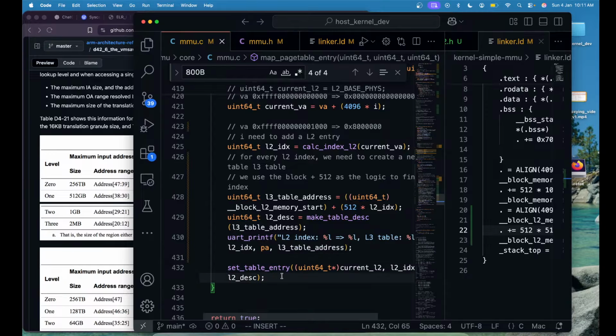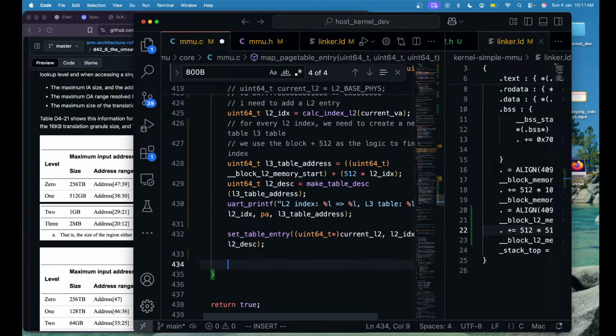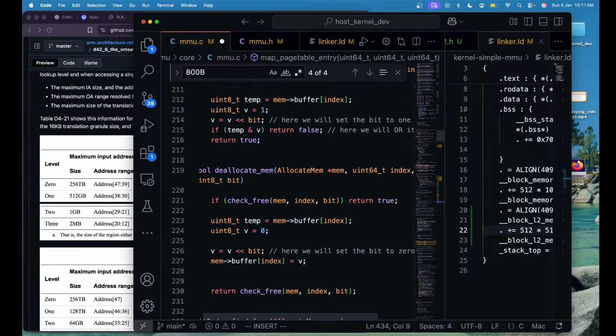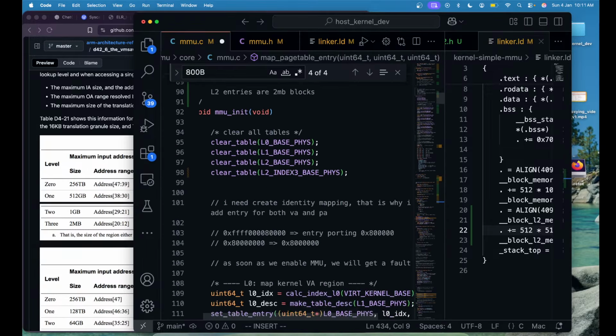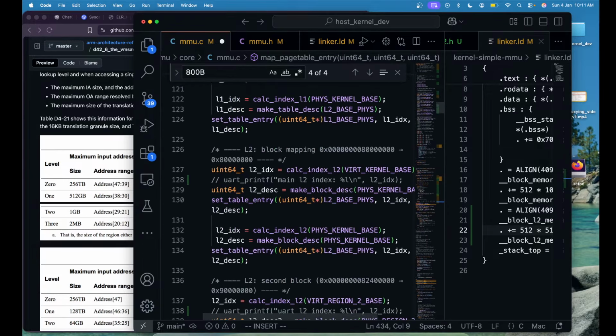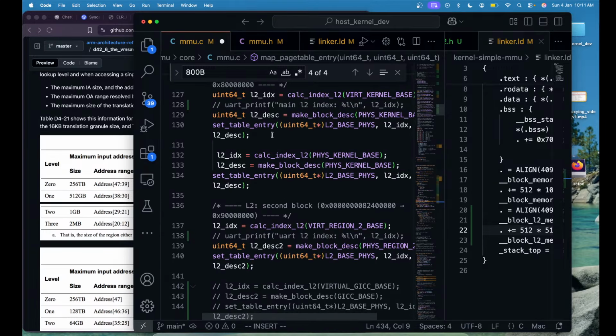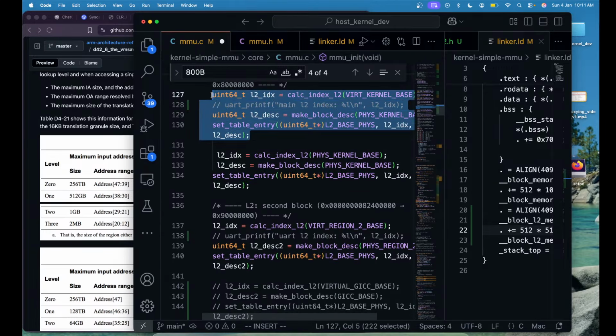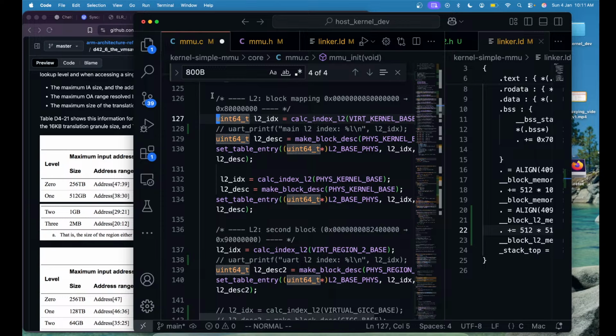Because inside L3 we are supposed to do some stuff, or actually make the table block descriptor. So let's just copy one block descriptor code. Do we have a block here? Yeah, we have it. Let's just copy this.